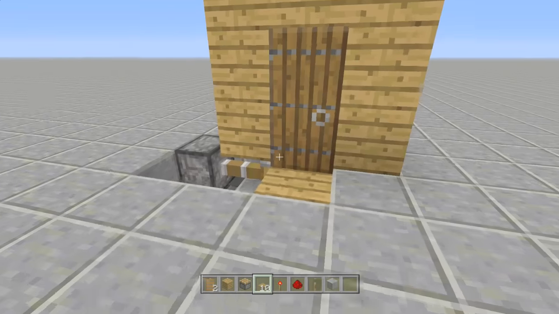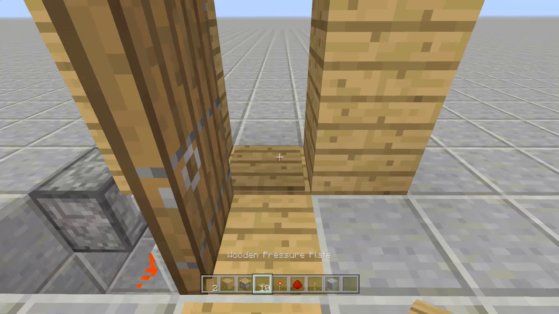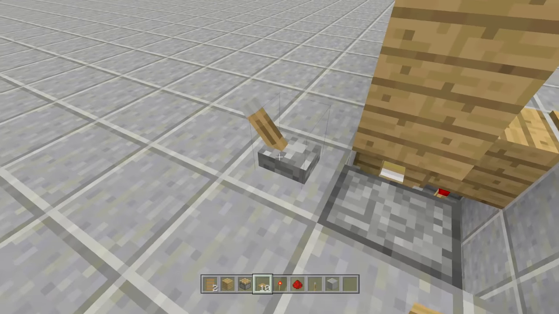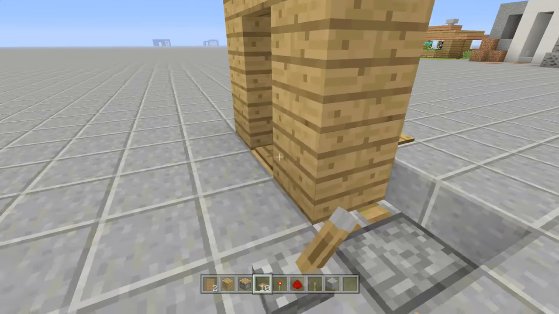When we hit the pressure plate, it opens up and it closes. And if you really want to, you can place another pressure plate back here, so it opens up and it closes like a normal door. However, once we flip up this lever now, it is done. You are completely done. The pitfall is ready.